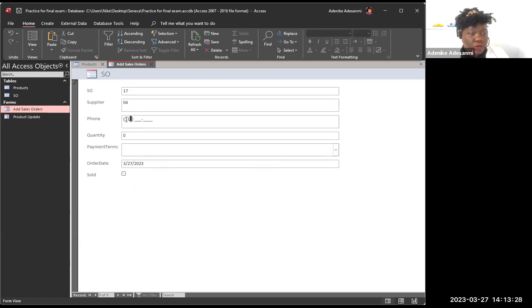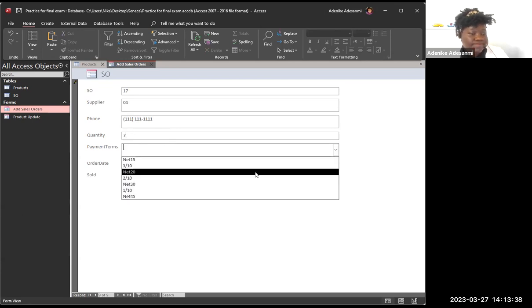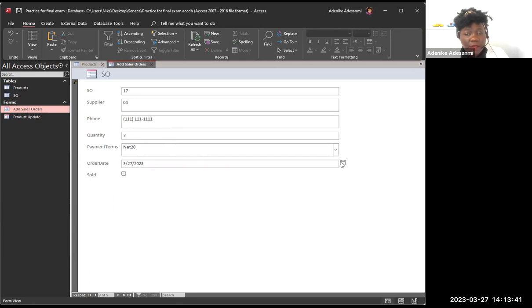I'm just going to put 111, 111, 1111. And this is 7. Payment terms is net 20, and order date, I'm going to put it in February 8th.